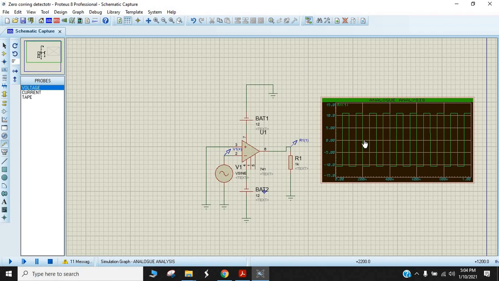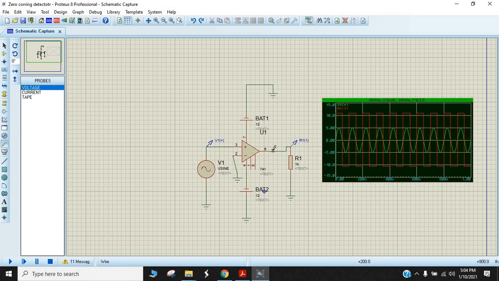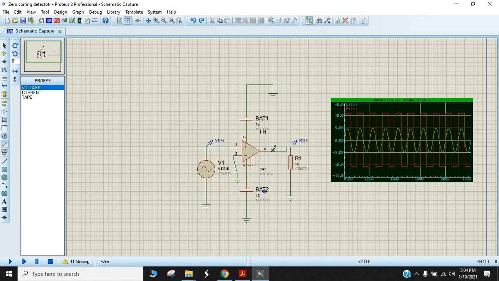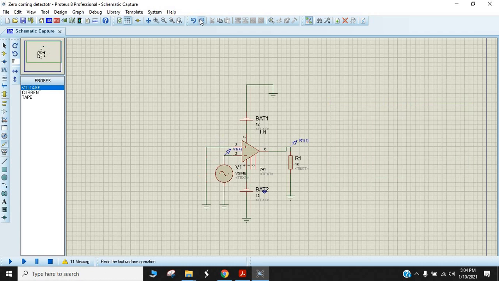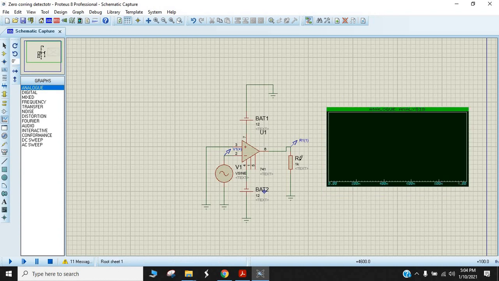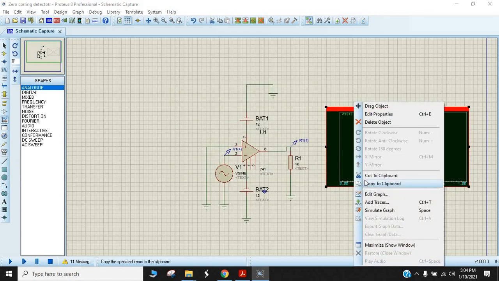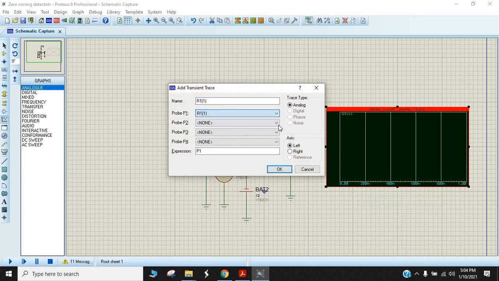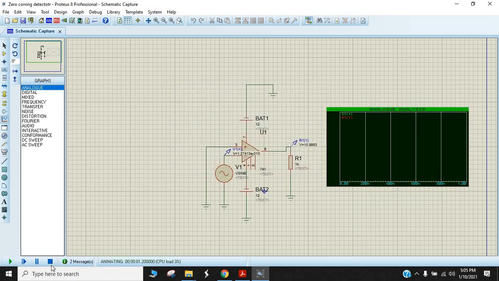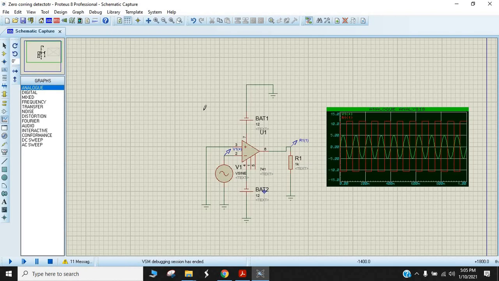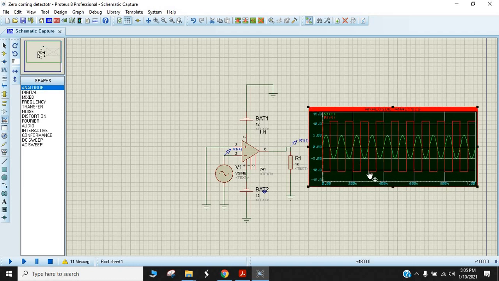Oh, it only shows the input and output. Just take a new graph, add trace here, V1, add trace again, R1, run, stop, and you see now when the sine wave is positive, the square wave is negative.